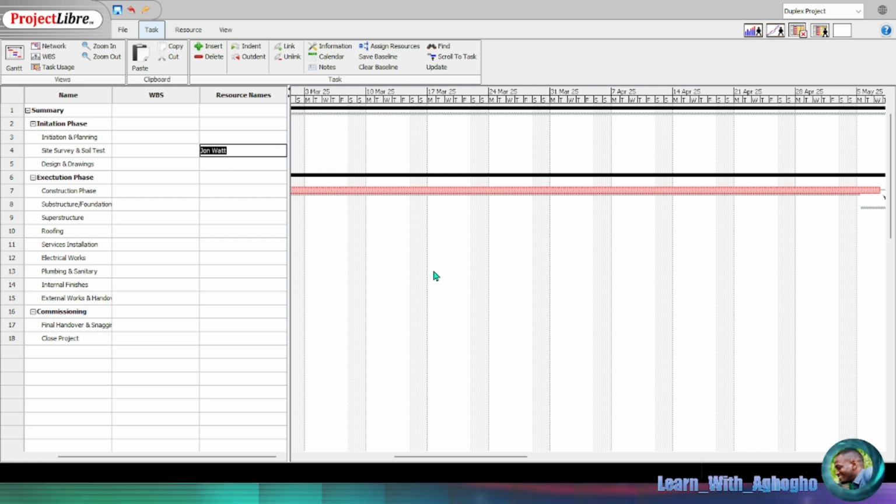Okay, and let's assign the tool as well. Bear with me, let's take that one out. Okay, John Watt. So that has been assigned, and let's assign this to the total project in here.